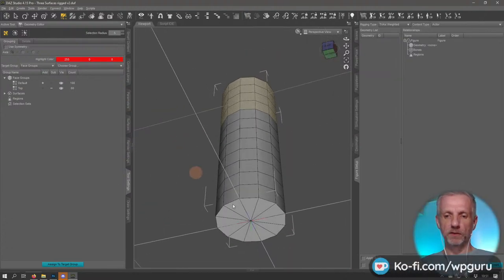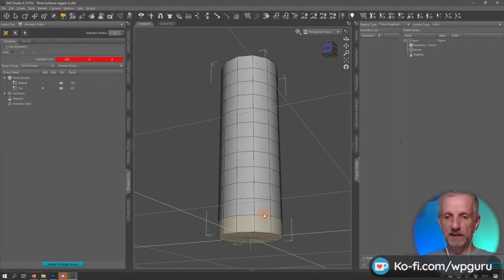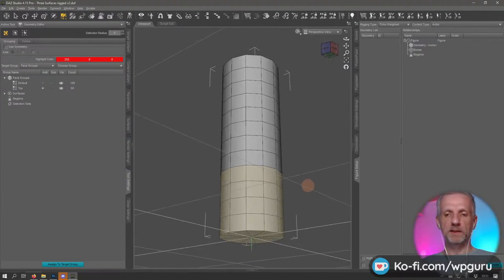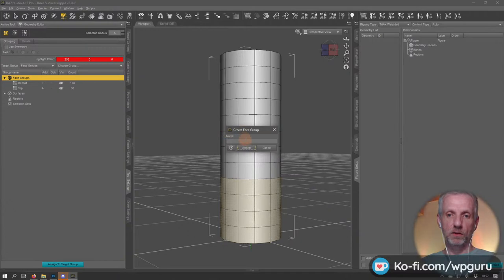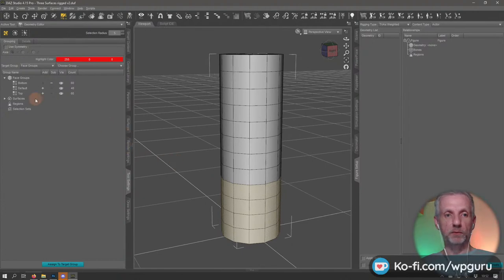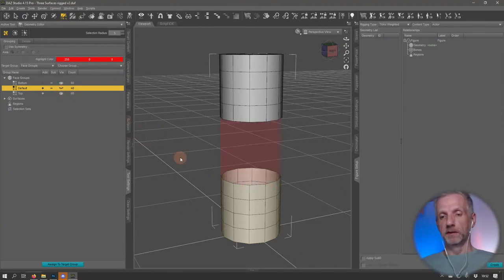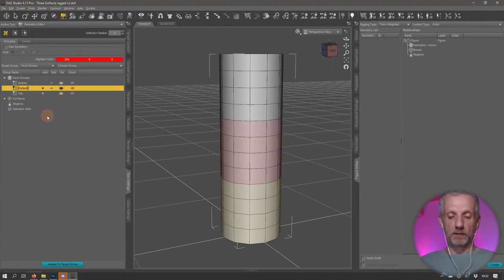I'll go and do the same thing on the bottom. So select all the bottom faces, then hit Control, Shift, and Plus, and just go make myself a selection that encompasses all of that. And I'll go and do the same thing again. Click Face Groups, right click, Create Face Group from Selected, and I'll call that one Bottom. And now the cool thing is, because we had one surface that was called default, that is essentially whatever is left over. So this is the middle part that I can use. I don't have to recreate it. I can just go and rename it. So double click and I'll call that middle.